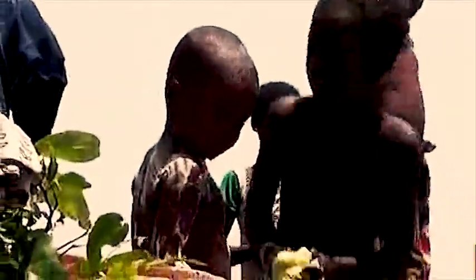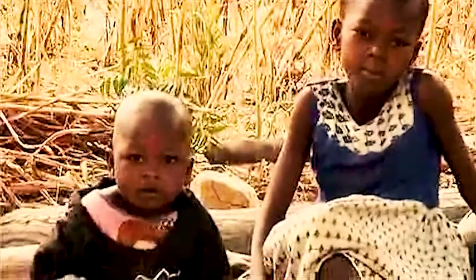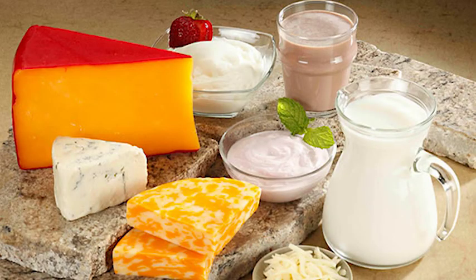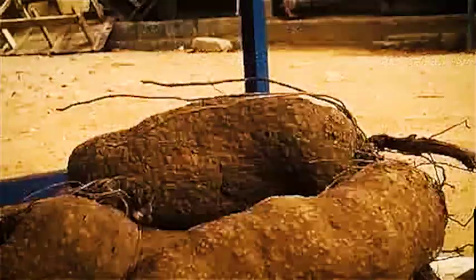This is a drought-prone area where hunger and malnutrition are ever present, particularly in pregnant women, breastfeeding mothers, and children under the age of 5 years. To reduce malnutrition, we need to eat a diverse diet with meat, dairy, vegetables, and fruits, pulses, and staples.